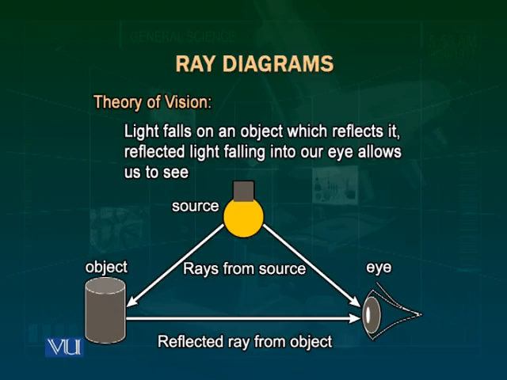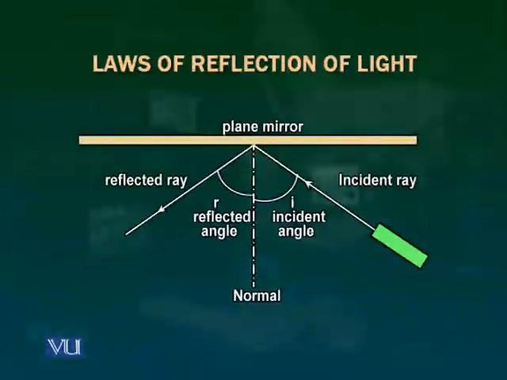What we're going to be talking about now is reflection of light. When we say reflection, we mean that light is coming and bouncing back into the same medium. It is not moving from one medium to another. So if the medium does not change and light bounces back, we say light has been reflected.